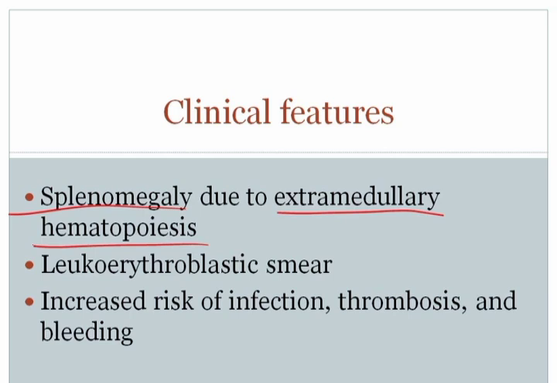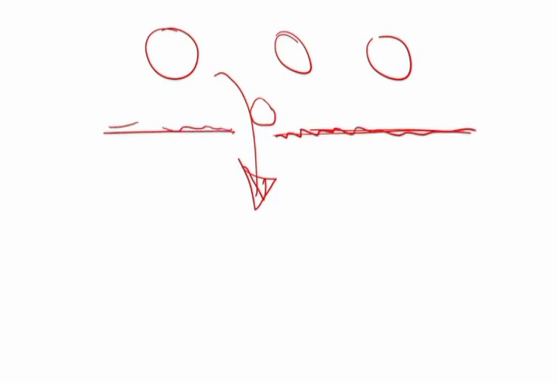Now at the same time, because there's massive extramedullary hematopoiesis, the patients develop something called a leukoerythroblastic smear. And the idea here is the following. The bone marrow contains reticulin gates. What are the reticulin gates? They prohibit cells that are immature from actually exiting into the blood. So if these are the cells being developed over here, they won't exit into the blood until they're small enough to pass through these gates, which are basically made of a molecule called reticulin.